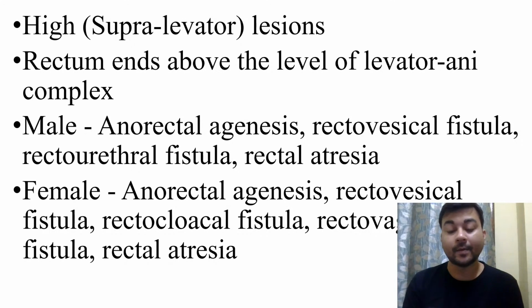Now high lesions. What are high lesions in male? What are high lesions in female? And what are low lesions in male? What are low lesions in female? This is also very important. You may get a direct MCQ in your exam, like whether rectovesical fistula or anorectal agenesis or rectal atresia is a high lesion or a low lesion.